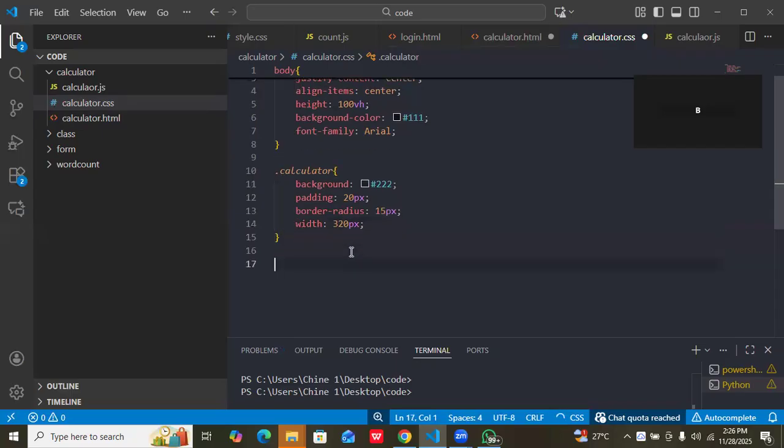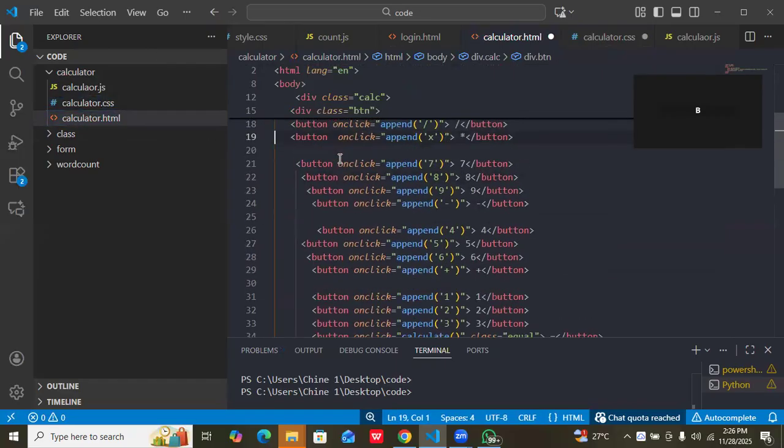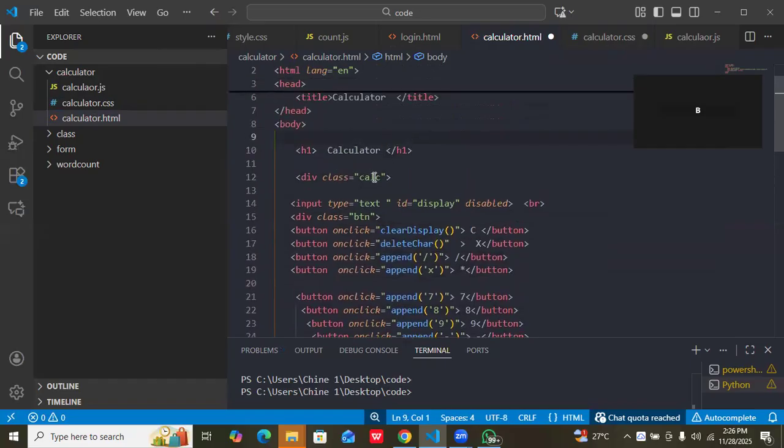So let's proceed. Let's go and check what's the next thing there. The class is even, let's change it to calculator. So I've done this class now called calculator. The next thing is the display, that is the screen where something is going to display.